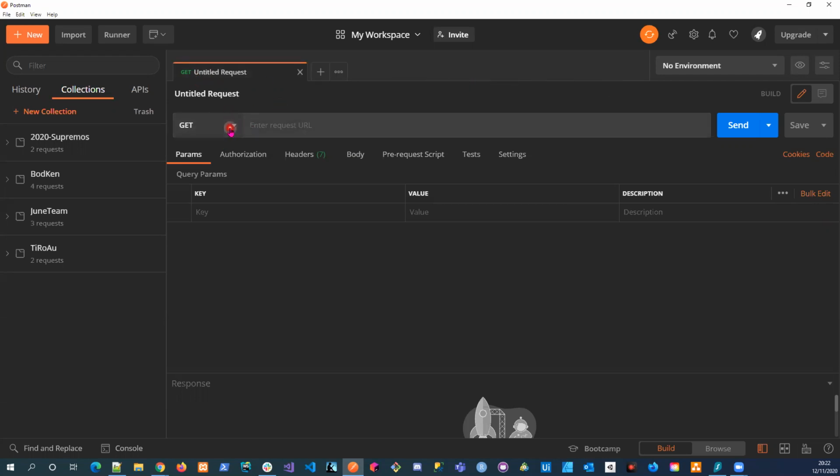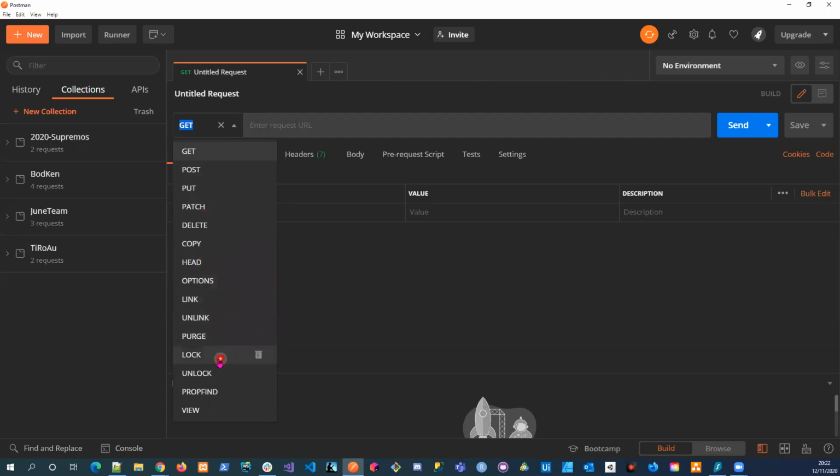To change them, look at all the ones here: post, put, patch, delete, copy. Here we're going to be looking at a few of them, not all, because to be honest you won't use all the other ones. So we'll focus on the ones that we look at.